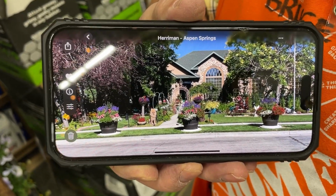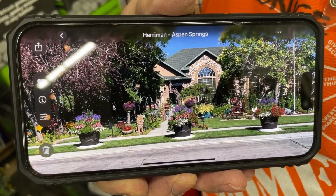I found the violas. You know what else I also found? This is Bruce. And Bruce, I have to show you his yard. We were chatting about violas and pansies, and his yard is incredible. So let me turn the camera around. This is Bruce's incredible yard. Isn't that amazing? Look at those pots.